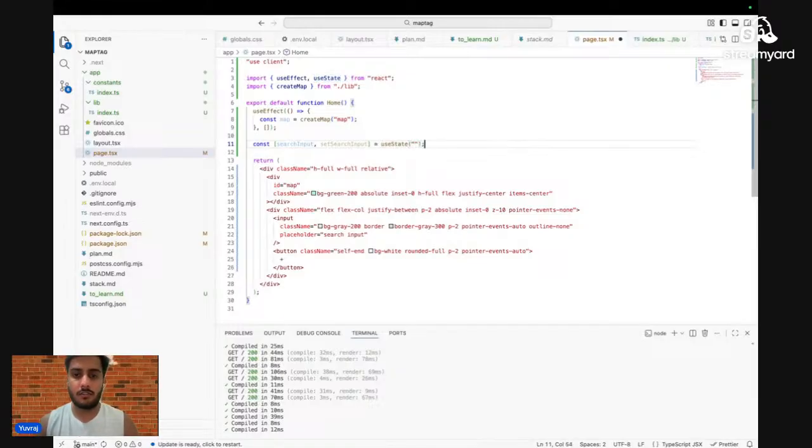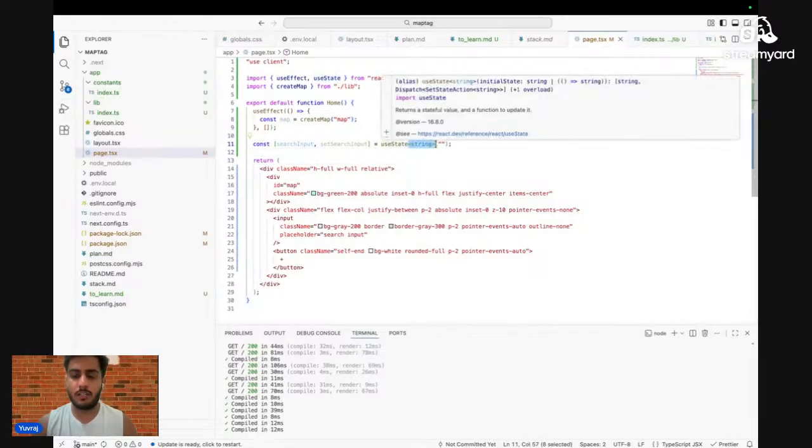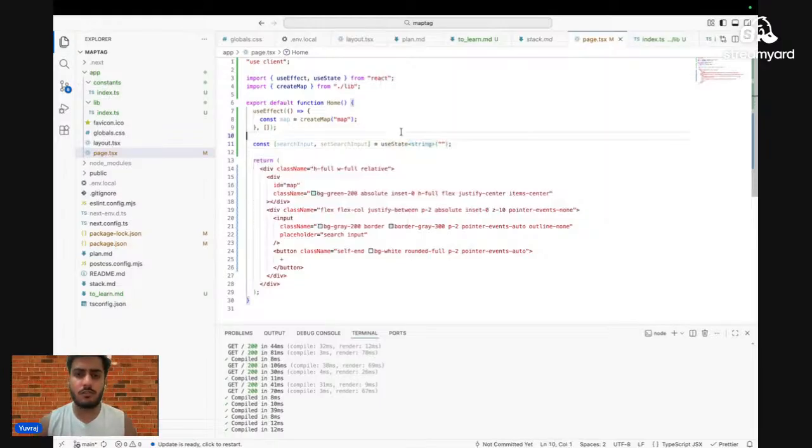Let's give it an empty string, and let's give it a type of string. All right, somewhat feels good. Although I know that it will automatically infer. What is it called when it automatically picks the type? Maybe auto typed?